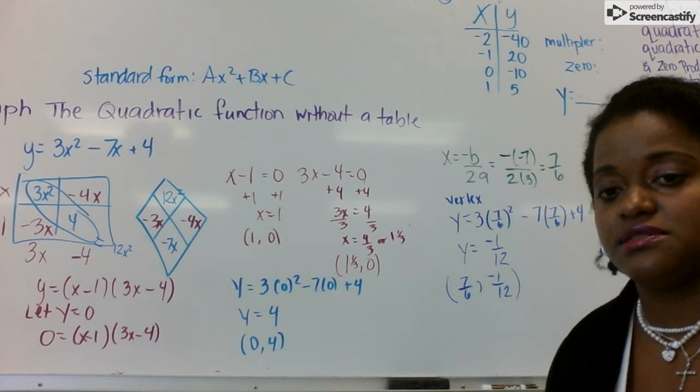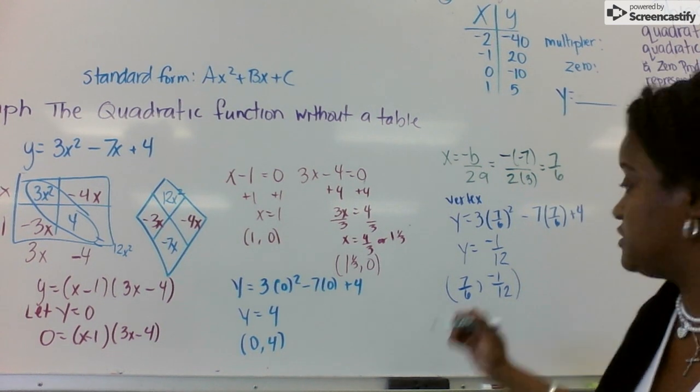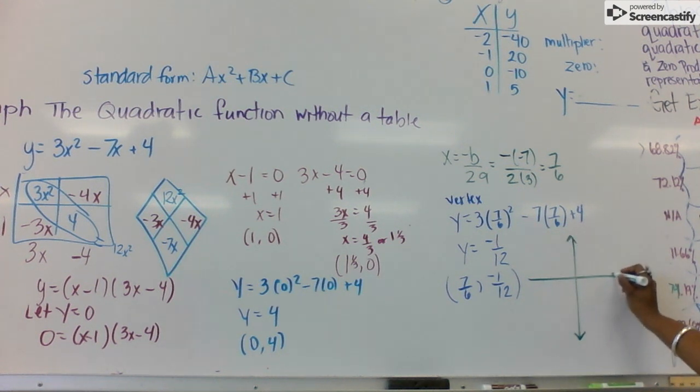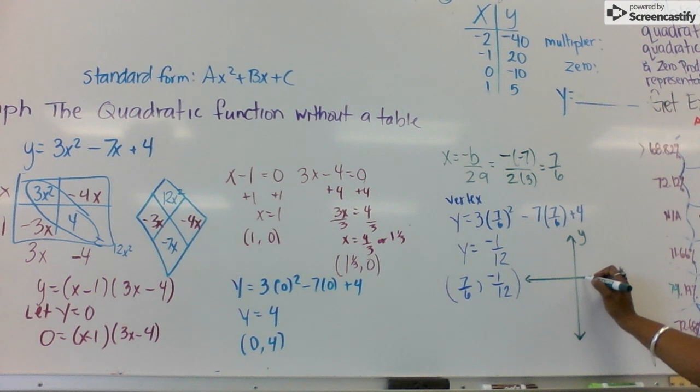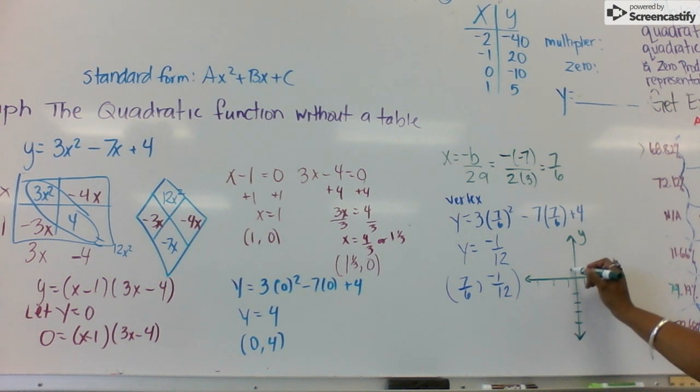And now here's the grand finale. We need to graph it, but it's a sketch of a graph. It doesn't have to be perfect. So I'm going to do it real quick right here. You won't see my head. This is the X line. This is the Y line. So that's 1, 2, 3, 4, negative 1, positive 1.